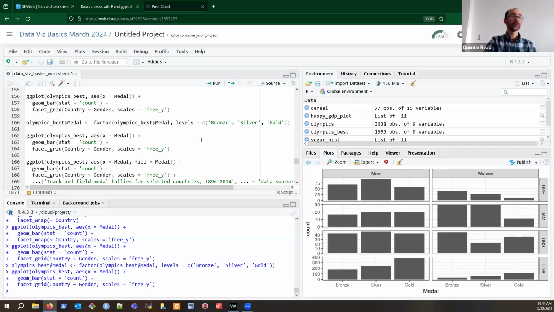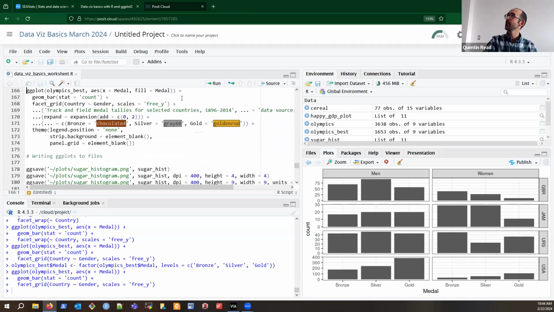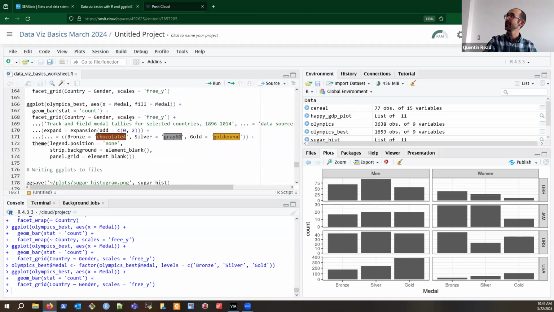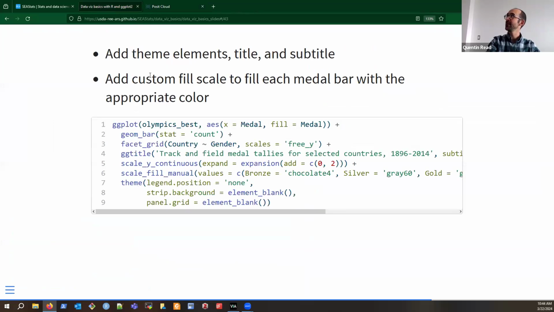Everyone understand? I believe this is our last one that we're actually going to fill in code. Then I'll show you how to write plots to files. Then I'm just going to give you a 5-minute demo of some of the other things you can do with ggplot without you having to write any more code. So this is the last part of code you'll actually have to write. We're getting close to the end here.